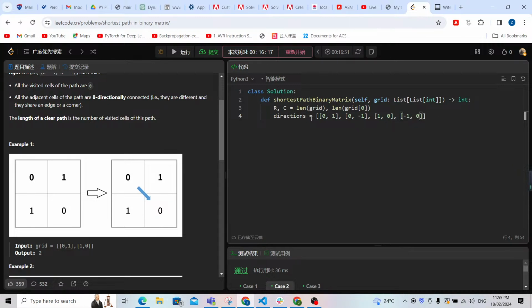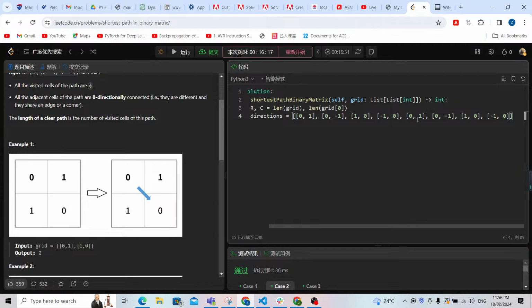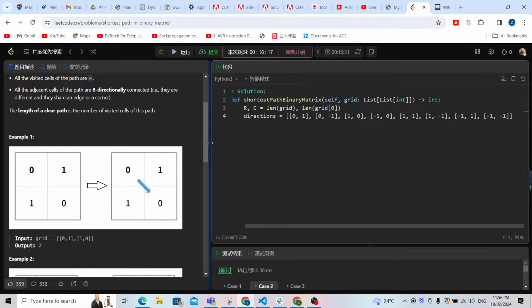These are the 4 directions as normally in BFS: top, bottom, left, and right. Now we are going to add another 4 directions. Basically, it is the diagonals. So we're gonna prepare 1, 1, 1, -1, and -1, 1, and -1, -1. So this is the 8 directions.